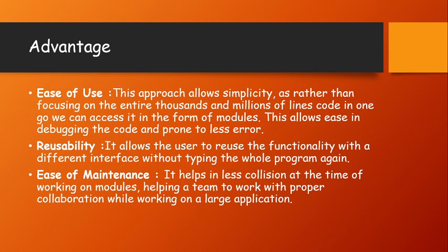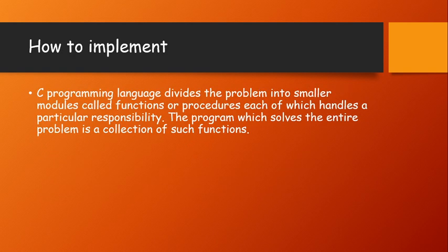Second one is easy reusability. So the same brake module can be used in another bike. It allows the user to reuse the functionalities with a different interface without typing the whole program again. Next thing, ease of maintenance. It helps in fewer collisions at the time of working on a module, helping a team to work with proper collaboration while working on large applications. So these are the main advantages of using modular programming.